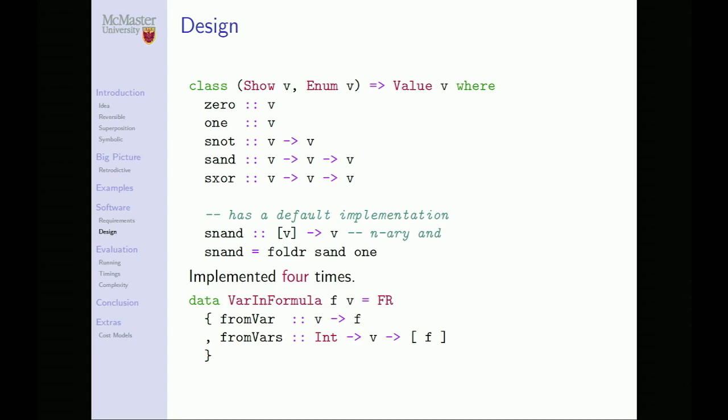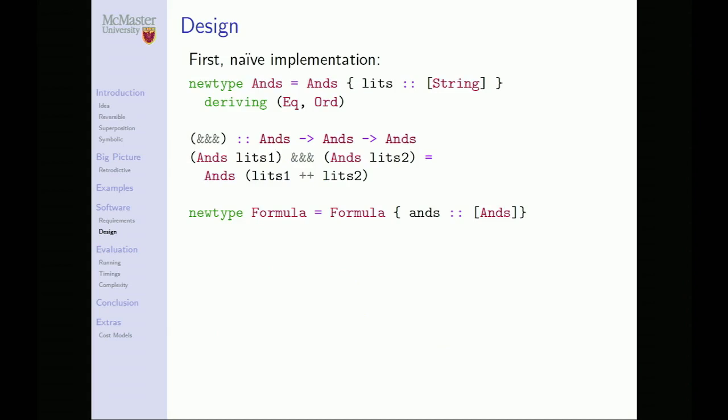So three implementations. The first, unbelievably naive one: our variables are going to be strings, a bunch of ands are going to be lists, and below that, a formula is going to be a bunch of XORs of ands, just monomials, the simplest way you can think of them. And then we don't normalize them when we do stuff. So when you and a whole bunch of stuff, you just concatenate the list. Yeah, it's great for debugging. It works. It's going to be really slow. You're doing so much work that is useless here. It's ridiculous. But it took a while for our benchmarks to even notice that we were using the dumbest possible implementation.